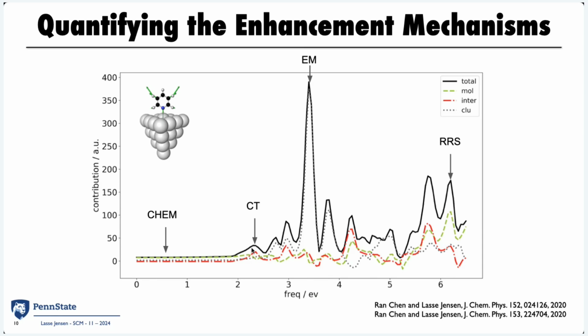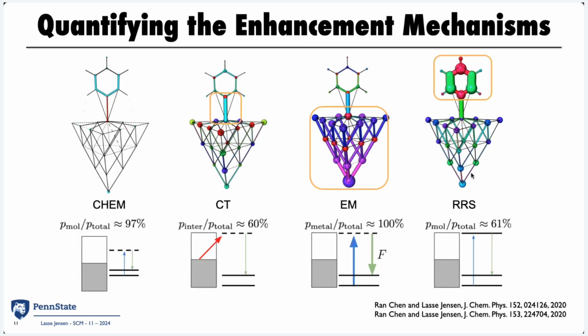We can access charge transfer excitations around 2.2, okay, and we can go in and excite excitations in the molecule around 6 eV. So we can go in and pinpoint each of these excitations, and then we can decompose it into the response that corresponds to the molecular part, this intra part, or this cluster part, okay, and allow us to actually differentiate each of these different mechanisms that you see in SERS. And so it allows us to actually quantify for each of these different scenarios the contributions to the enhancement mechanism and figure out what it is.